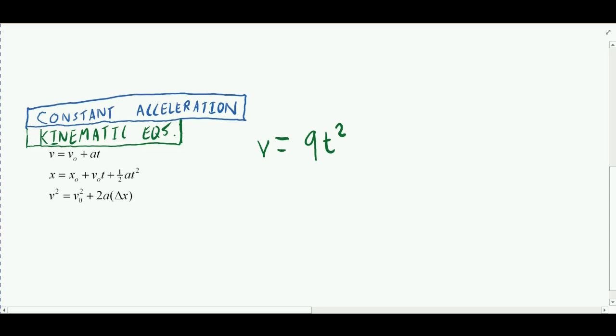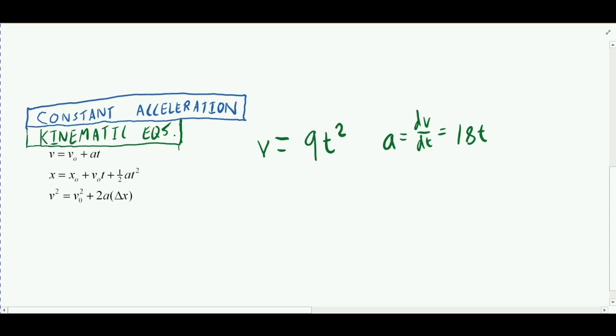acceleration is just the derivative of this, like we talked about last time. It's going to be the derivative of that. It equals dv/dt. So therefore, we can expect that to be 18t. Is this constant acceleration? No. 18t. It varies with time. Time is a variable. So that is not constant acceleration.